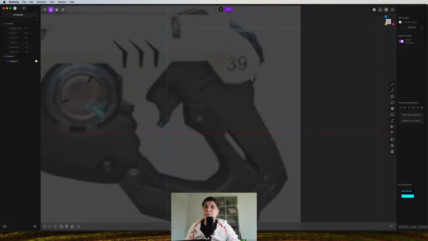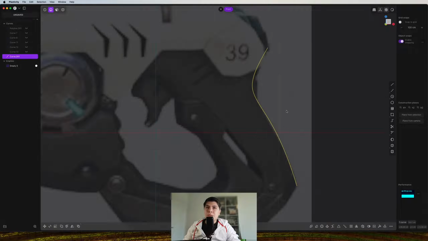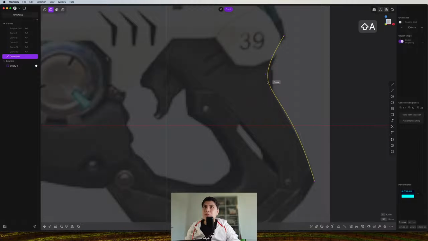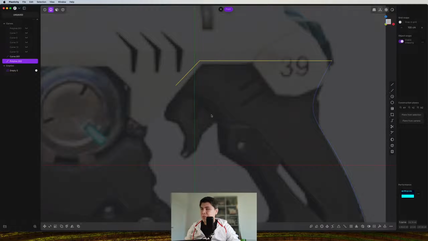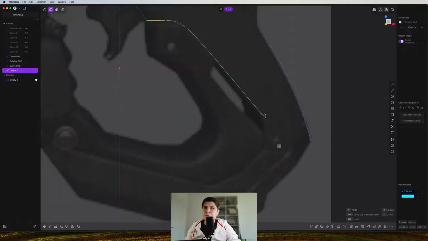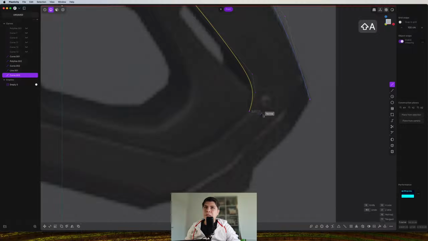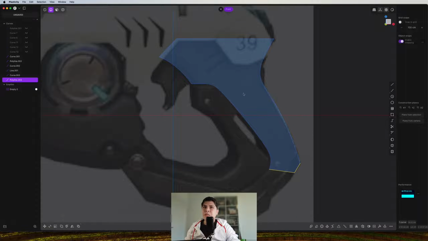So now I need to start drawing the outline with control point curves. So I come from here, like so. I have my main shape, and I just draw some straight lines. I'm not so sure if this is a curve, so let's do a control point curve. Something like this. Then straight line, control point curve, to have some curvatures around. So then straight line from here to here. Okay, so now we have our handle shape.